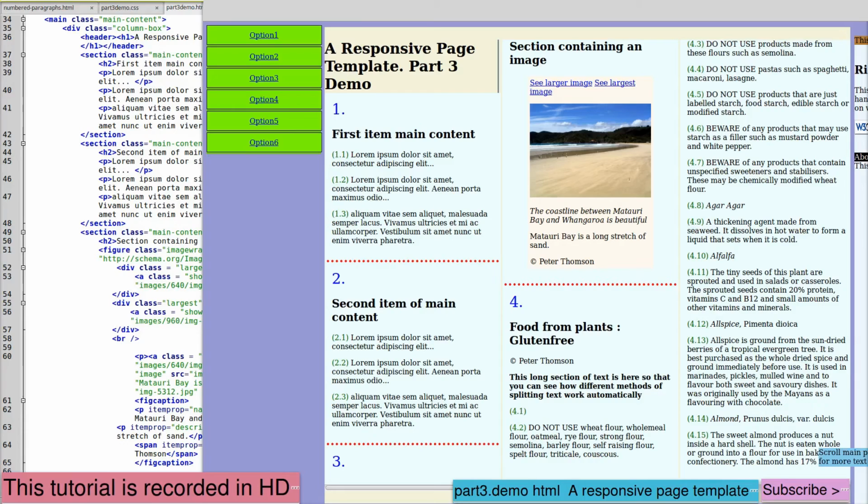Next, we will look at our multiple column content, where the text flows in each column to the base of the viewable page, and then into the next column, and then the next column, so that we don't need to scroll down the page to see the end of one column, back up the page to see the start of the next.